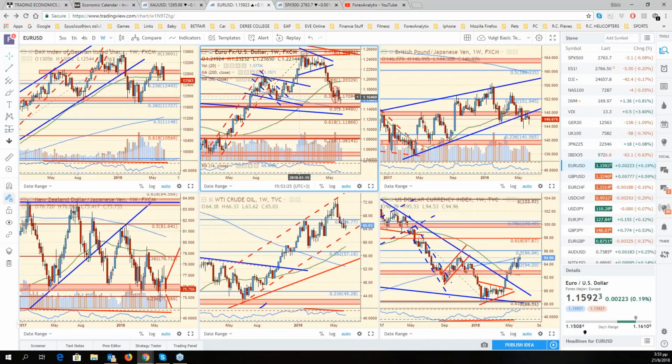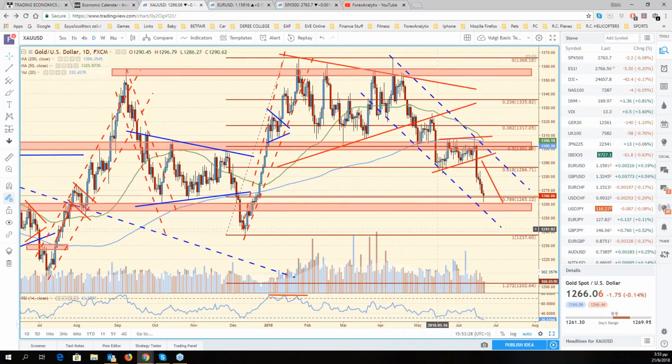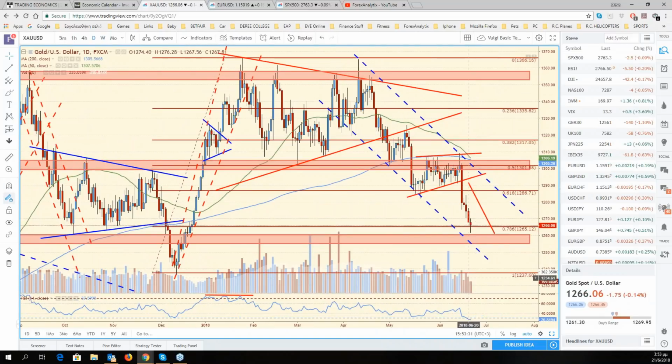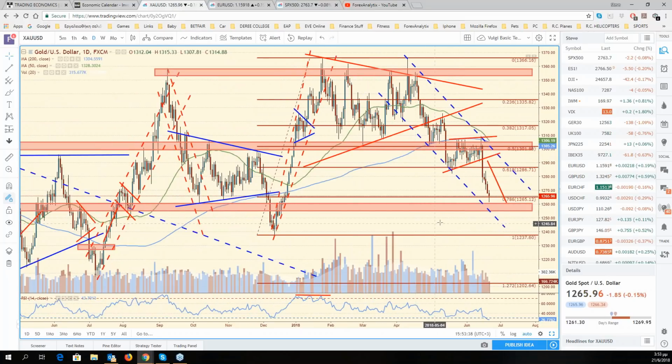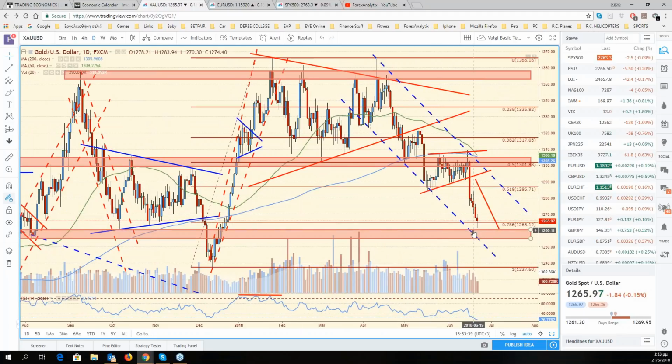So anyhow, look at the candle so far in gold. Just look at the retracement we're getting there. I told you that I want to cover gold as well because it was quite important for me that gold was approaching the top area of the level of support I have here. We're not far away from this channel's support. And look at the candle so far, we're paring back the losses. If we do close positive on the day, that's going to be quite a big sign.